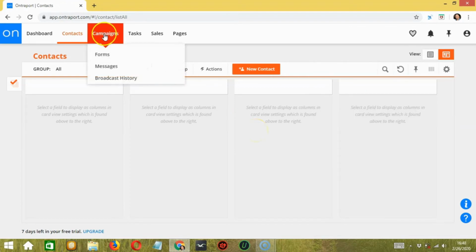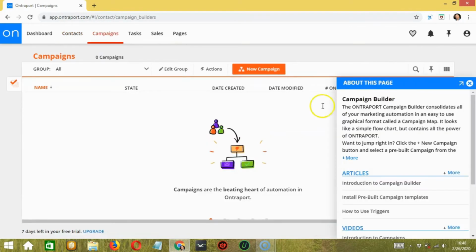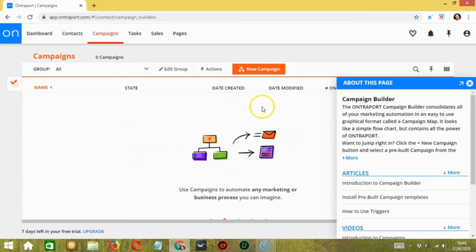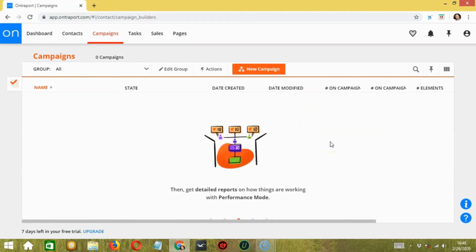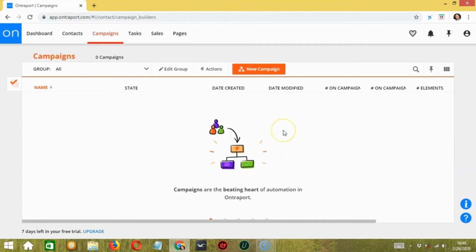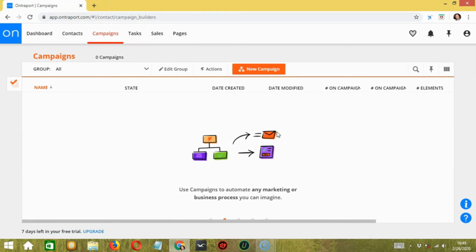Next, we have campaigns. With the help of a visual campaign mapping feature of this tool, you can develop highly convertible marketing maps in a matter of a few seconds. By using it, you can generate more leads, traffic, and engagement for your business. It also lets you create more personalized landing pages, emails, messages, and opt-in forms to woo customers entirely.